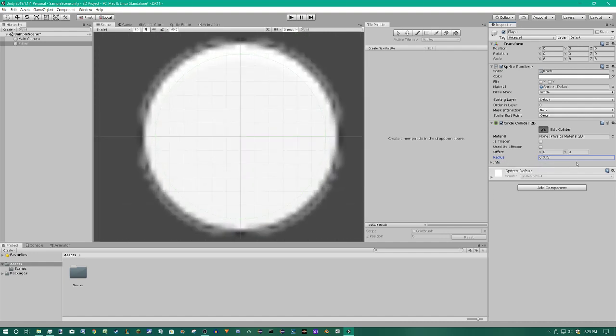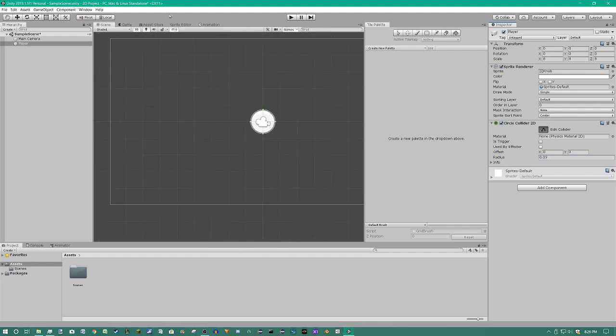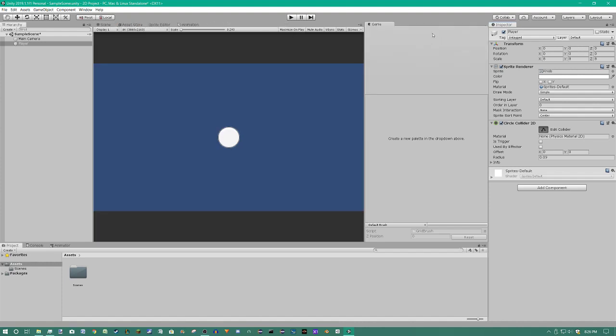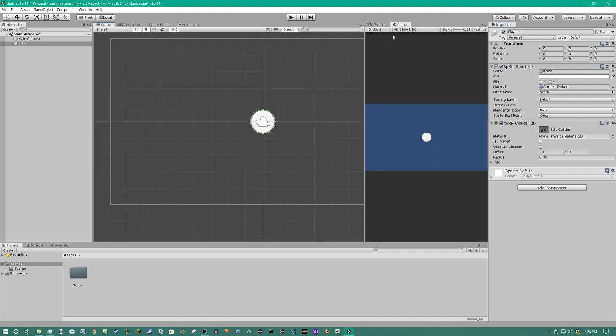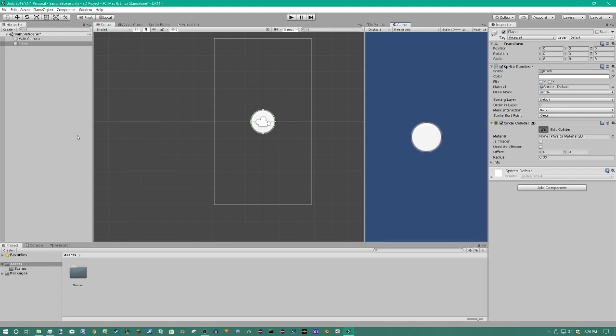That seems good, let's do 0.9. That seems good. So that's a good player. So if we can see on our game tab, let's change it to free aspect. So that's good.